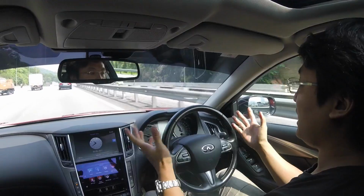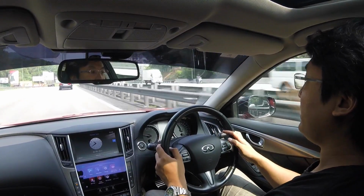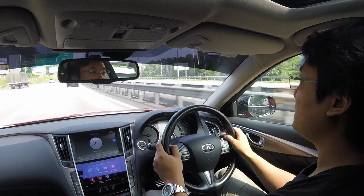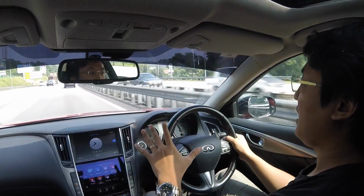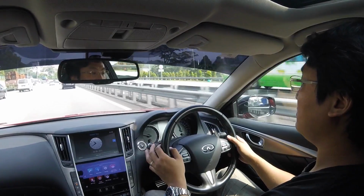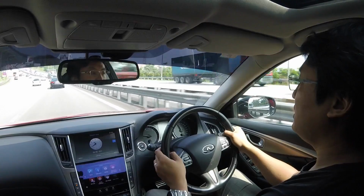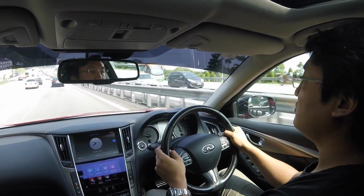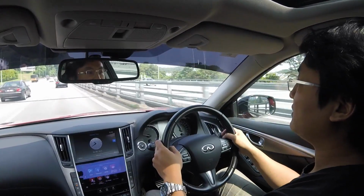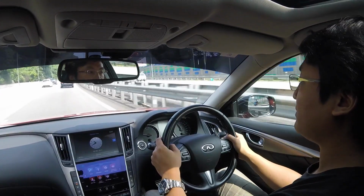So yeah, highway drive, nice, and I can turn on the safety system with just one button, and it shows a car with a green sphere around it. So it's like protecting me from myself. It's going to activate whatever it needs to activate, so I'll try and live with it. So far, it feels very natural, but at times it surprises me because in KL you need to do some aggressive driving to slot yourself in, and the car will just brake at times. But overall, it's nice, quiet, comfortable.